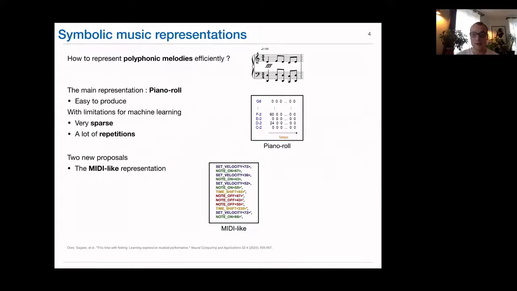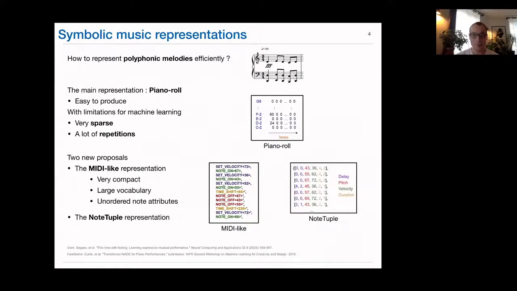This representation is very compact and tackles all the issues previously identified. However, the vocabulary used is very large, which makes the reconstruction problem more complex. And all the attributes corresponding to a given note may be encoded at very distant positions of a sequence. That is why the note tuple representation has been proposed. In this method, each note is represented by a tuple composed of four attributes: the time offset from the previous note, the pitch, the velocity, and the duration. The encoding of each attribute is categorical with its own vocabulary instead of a large shared one. As the time offset and duration vocabularies can potentially be very large, both are separated into two smaller ones. The result is a tuple containing six elements for each note.